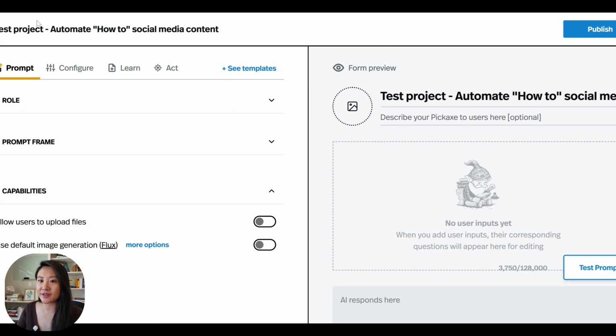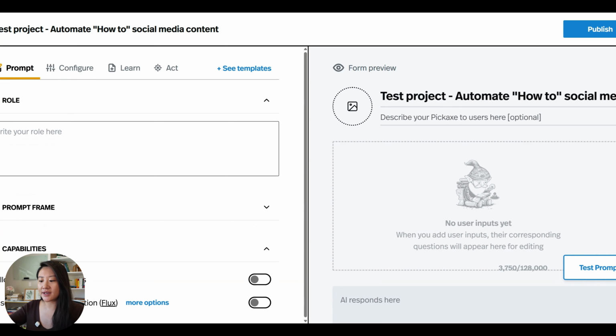So you can see in order to build this project, you have to fill out information under the 4 different tabs. So we're going to go through one by one. Let's start with prompt. So really what you're looking for is you need the specific instructions, aka the prompt, and you need something you have to prepare in advance, which is a content reference guide.